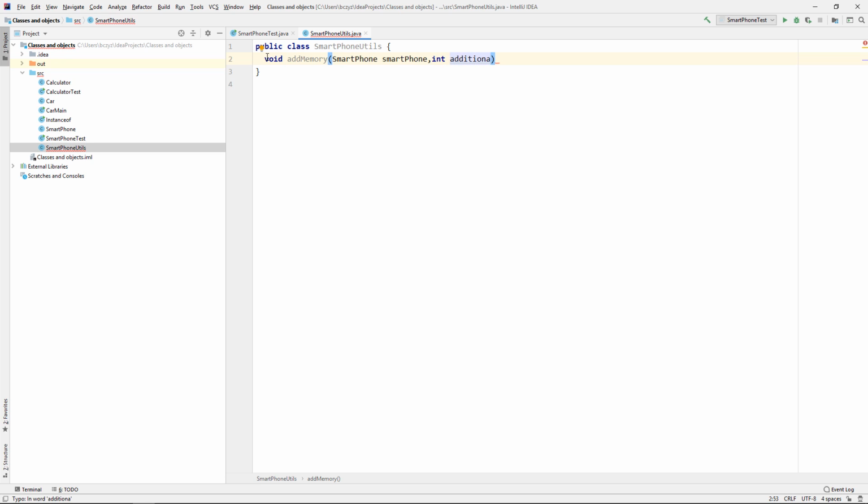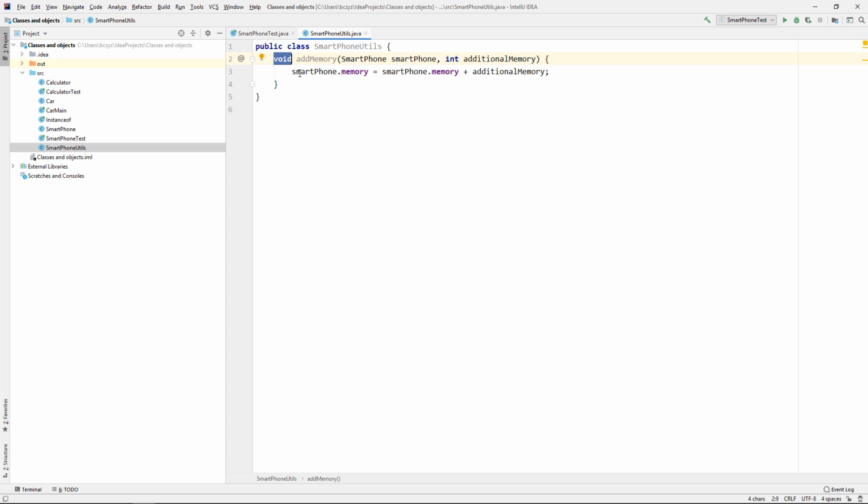Additional memory. Method addMemory doesn't return any value, so the return type is void.